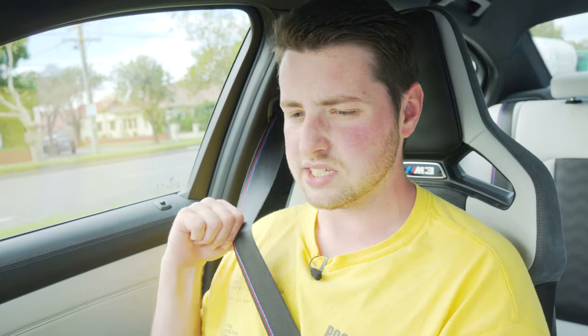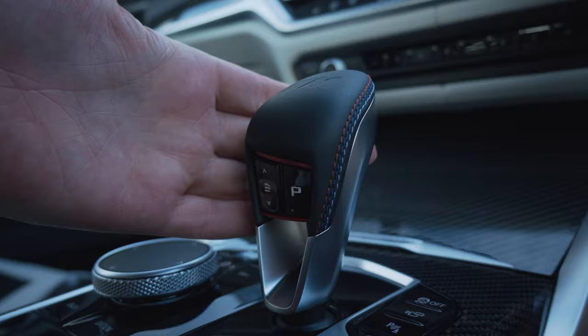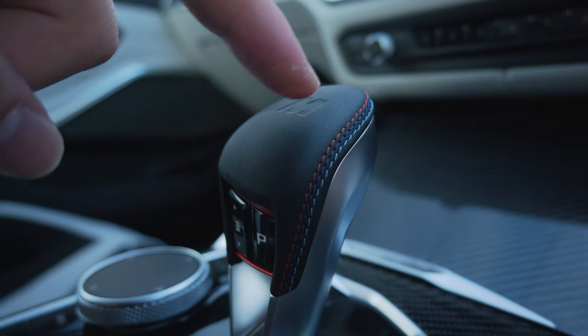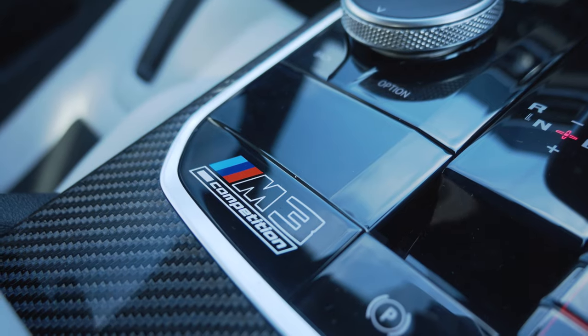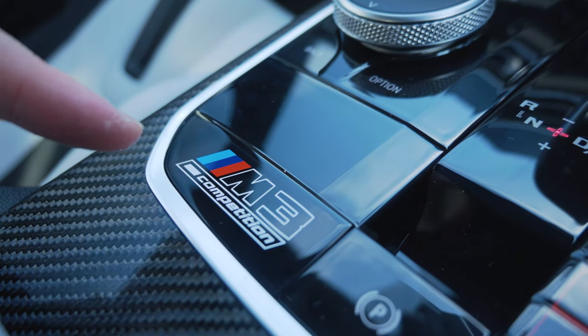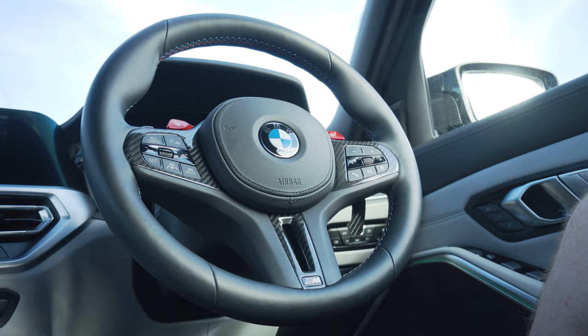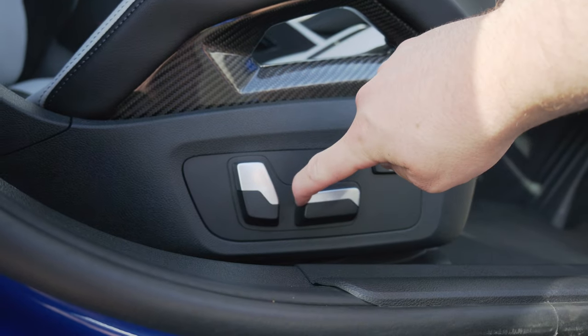The gear selector is beautiful with the M logo embossed into it. You've got the tri-color stitching that wraps around it perfectly, and it feels so good to hold. You have the M3 badge down there — very cool. It feels like a super premium, awesome place to be, as it should for a $200,000 car. In terms of ergonomics and practicality, the steering wheel is tilting and telescoping, and the seats adjust in like a billion different ways. You can inflate the side bolsters to really hug you in.